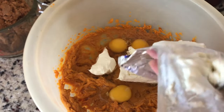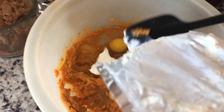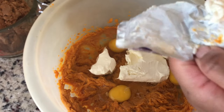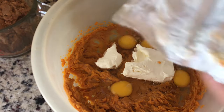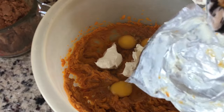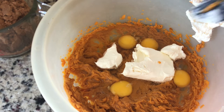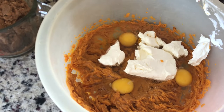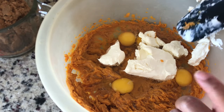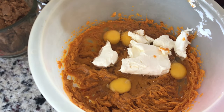Cream cheese. I love cream cheese. Listen. You like cream cheese? I love cream cheese, babe. Cream cheese is so good. All right, get all your cream cheese, y'all. We ain't wasting no money, so over here, okay? All right, we're gonna cream this together first, and then we're gonna add our cake mix, okay?